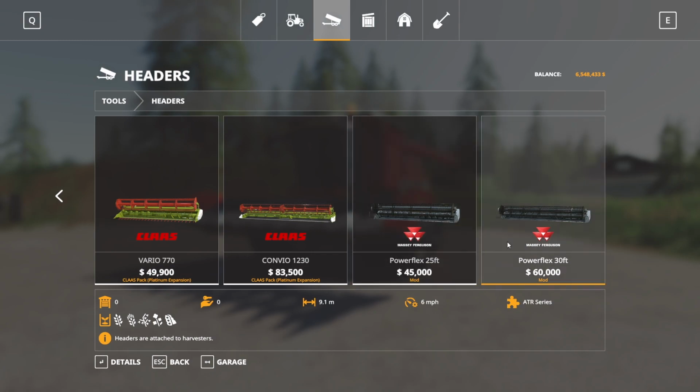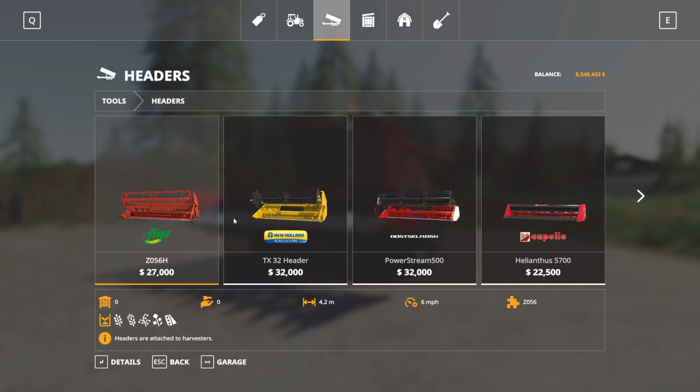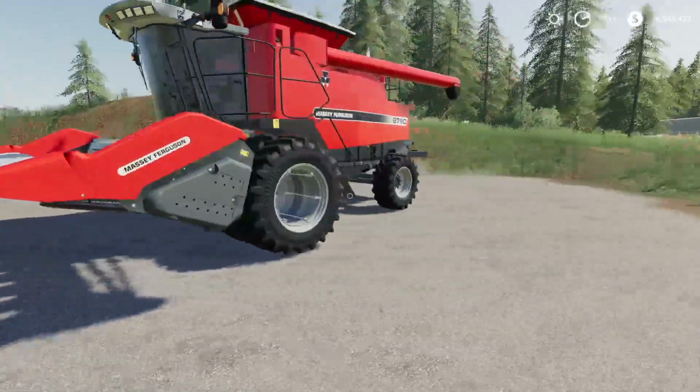So it goes from 7.6 to 9.1, which I guess is a pretty standard couple of harvester sizes or header sizes. So they're basically just to match with this. And I have the corn header here. Hop in it.